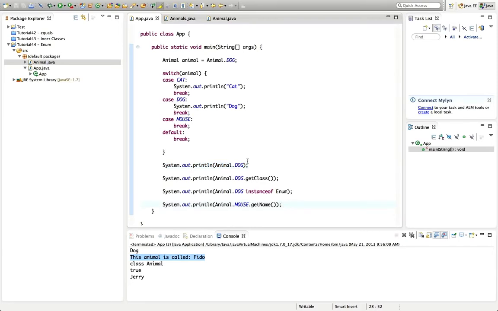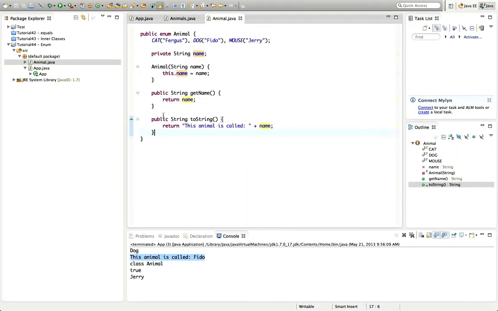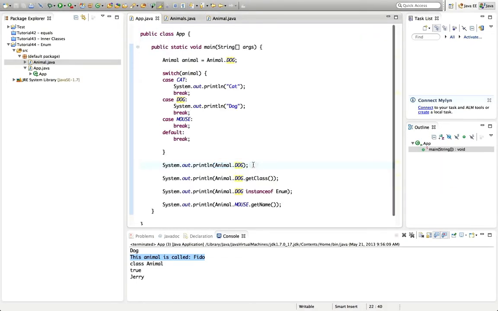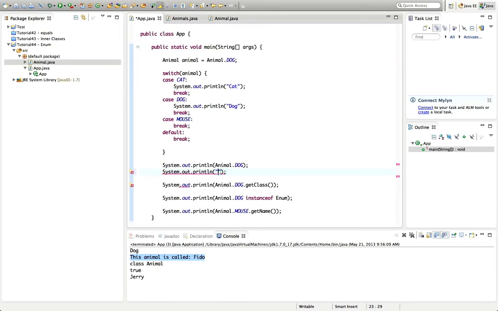So now, if I do sysout on this enum, I'm going to get the toString version. But often, for programmatic purposes, you want this as a string. You want the actual enum value as a string. And the question is, if you've overridden toString, how can you get at it? And enum supplies you with a special method that gets you the enumerated constant as a string. And to do that, I can say, let's have sysout again here, and let's just say enum name as a string.